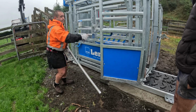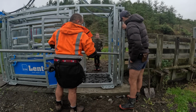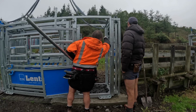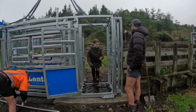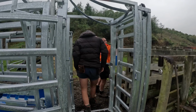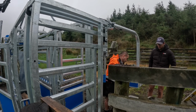Then the short one there will go up here, up this hole here. See your bolt holes there? So you thread your cord up there. Then it will go along and then go back through the pipe, under the bottom, through your controller. I'll point out where it goes through. So you'll bring your pipe through here, or through there, your choice. But I think it's better to go through there, down here, and just undo.